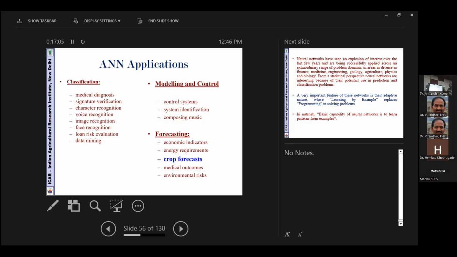Nowadays, everyone is talking about the AI-based approach, the artificial intelligence-based approach. Artificial intelligence means brains working on an artificial platform. Based on this, everything can be done, maybe classification, forecasting, image recognition, face recognition, character recognition. Anything you can see can be done through this type of approach.